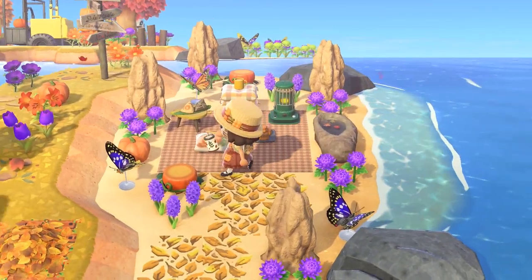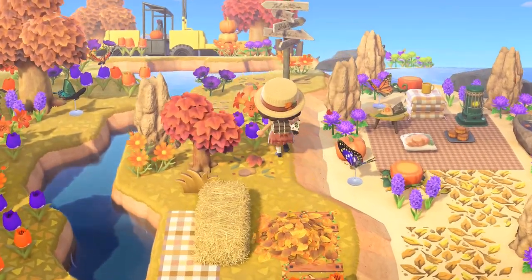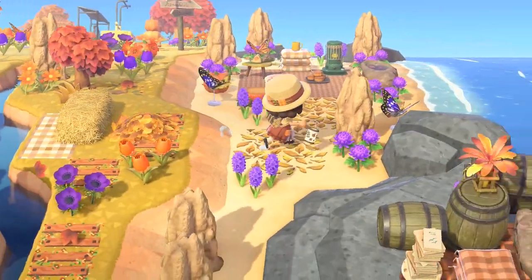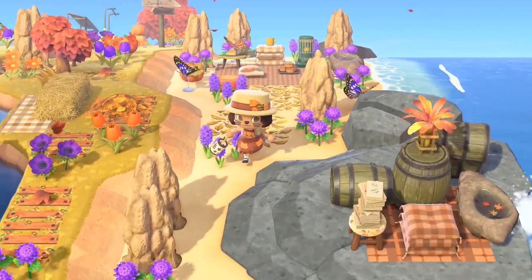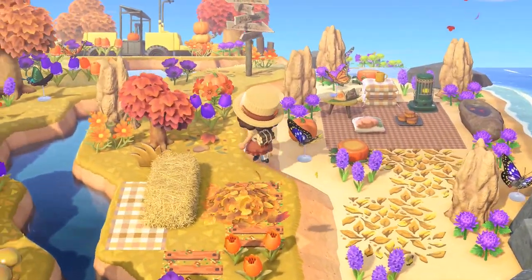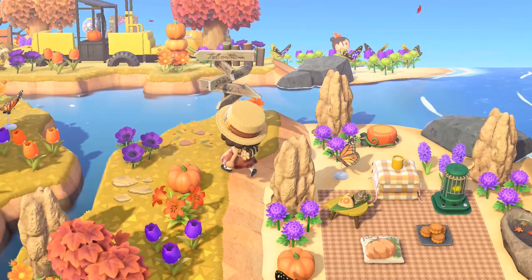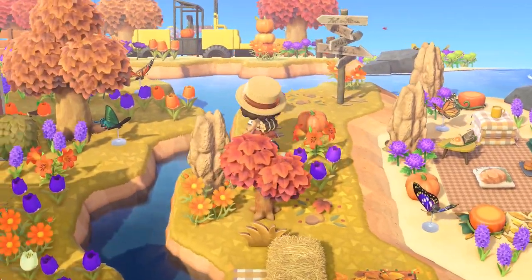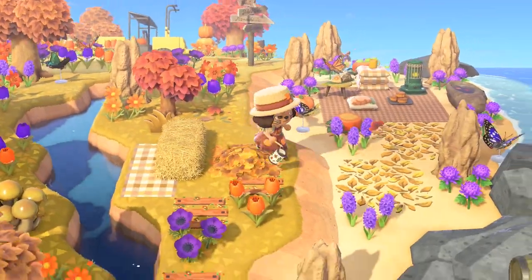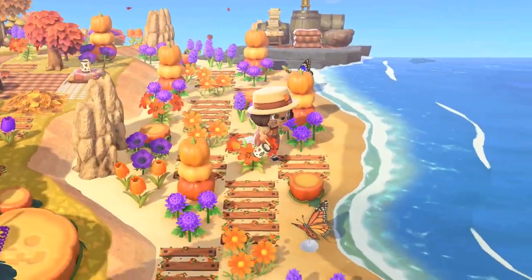Here's another picnic area, very cozy little spots. There's a termite mound too - if I go to a treasure island I might have to pick these up because they look kind of cool, they look like rocks, like bringing nature in. I see that tractor in the background, that's so cool. The beach is decorated very nicely, very creative.